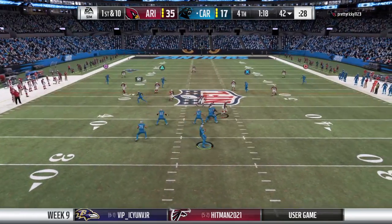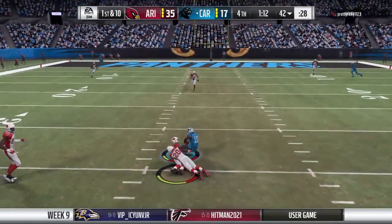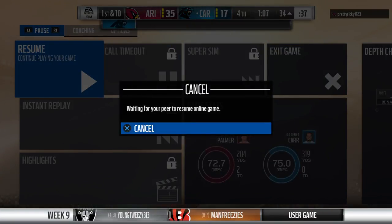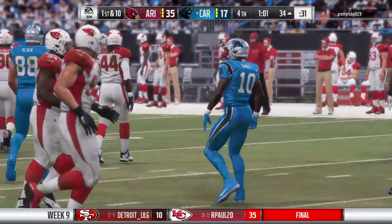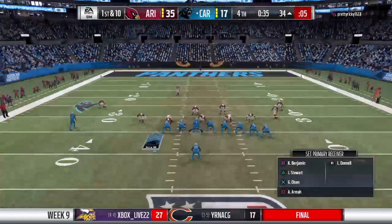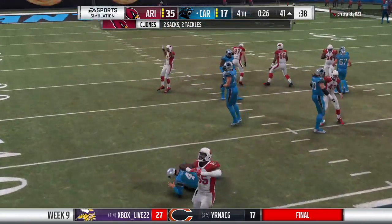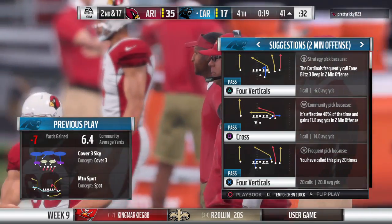Carr now on 1st down. Eluding the pressure right. Over the middle, complete to Samuel. And he's going to get this all the way down inside the 35. Fresh set of downs here. The defensive line disperses a little bit here, maybe expecting a pass. Carr now on first down. And no escaping this time as he'll go down. They got him for a sack. Chandler Jones in there to get him for his second sack of the night.